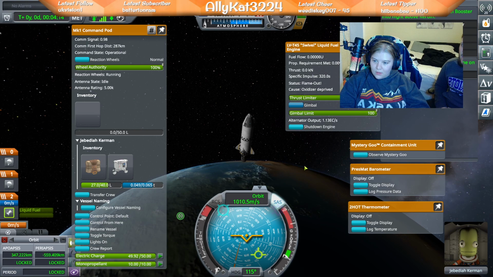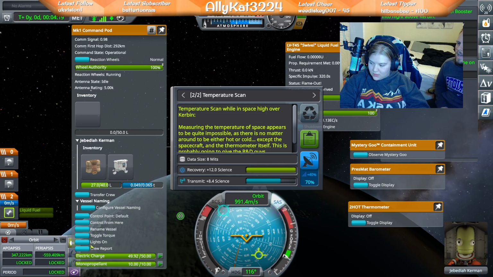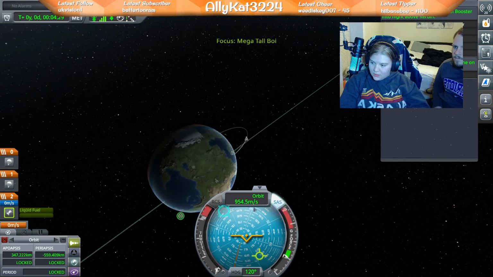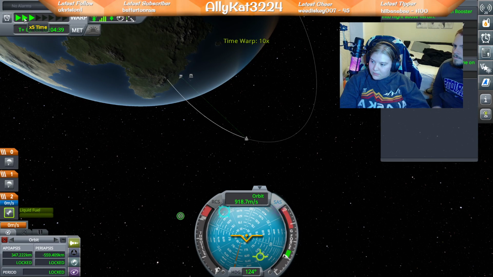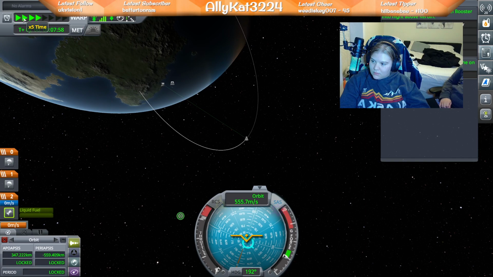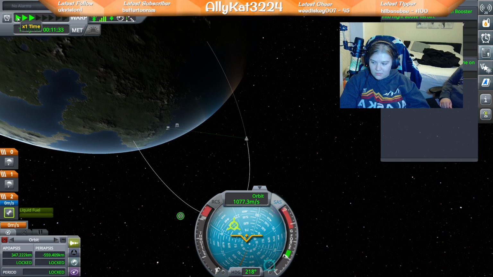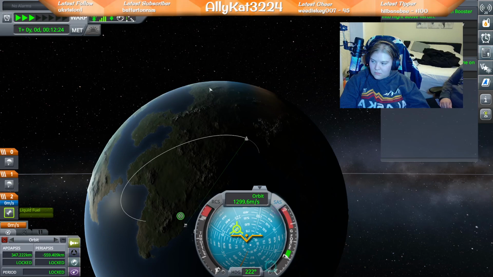Okay. Oh, jeez. Log your data. Log your stuff. Yeah, high over Kerbin. We're good. Crew, observe mystery goo. Okay. Past this, you're just gonna try and live, I guess. You can speed it up. Bro, we ain't even at that peak yet. It'll pull you out of time warp when you hit the atmosphere. Don't worry about it. Press M. Yeah, once you hit 70k, it'll pull you back to 1.